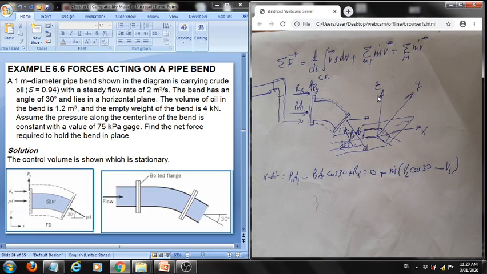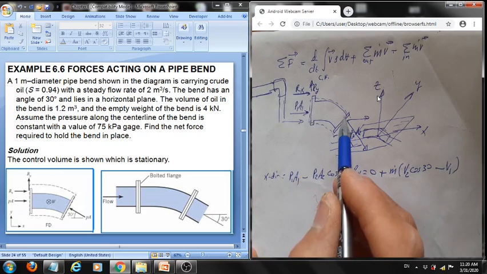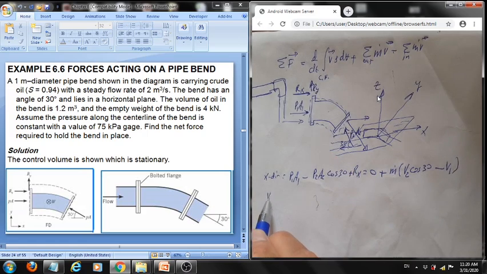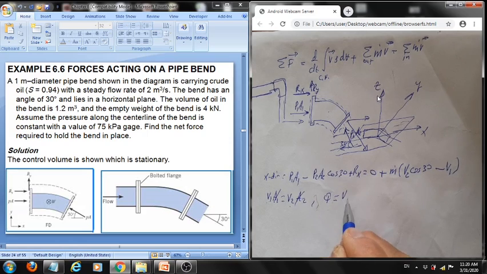We also recognize how to find the velocities. Because the areas are equal and the flow is incompressible, V1A1 equals V2A2. Because the areas are the same, V1 equals V2. How do we find either V1 or V2? Simply by recognizing that the discharge is equal to VA, either at the inlet or at the exit.